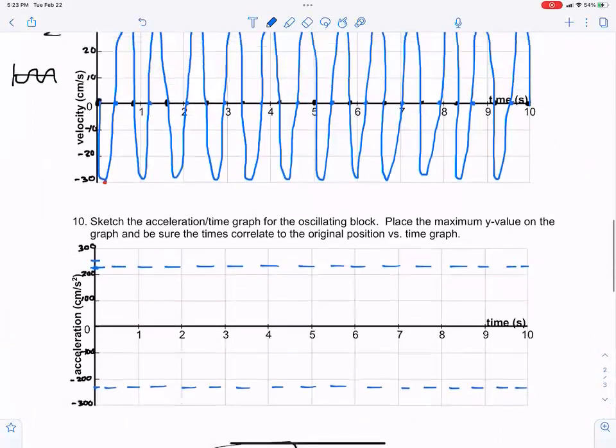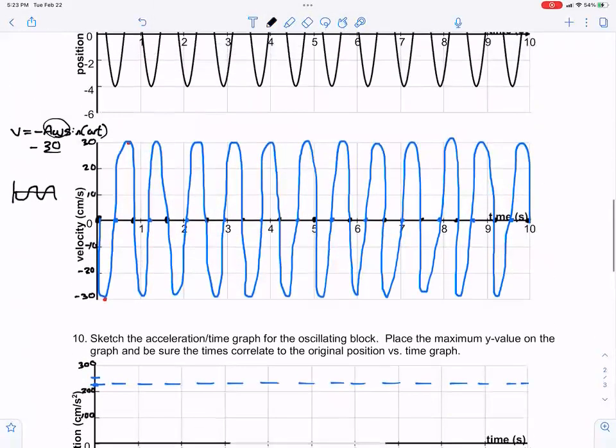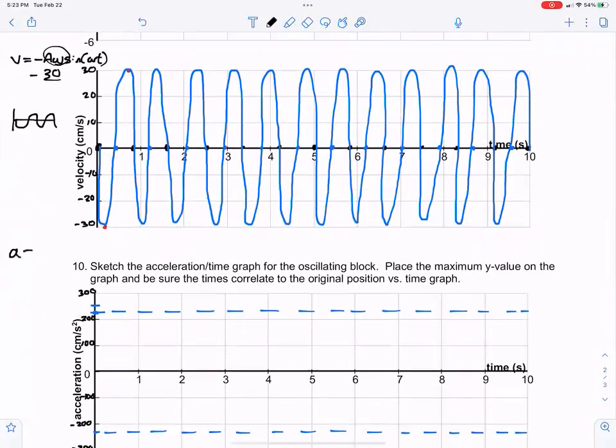Now, what are we graphing here? Well, you're going from a negative sine graph. The acceleration function is going to be going from negative sine to negative cosine. So negative A omega squared cosine omega t, where A omega squared is your 228 and -228. It's your amplitude. So a negative cosine function is what we're plotting. If you recall, a negative cosine function starts down at the amplitude and looks like this. Okay, that's the sketch that we're plotting.